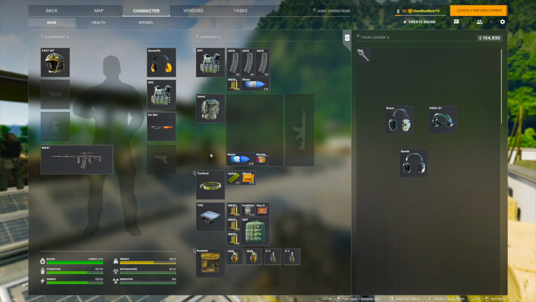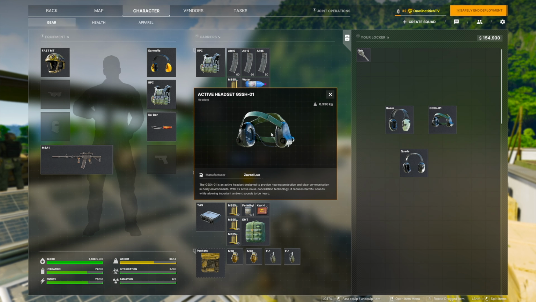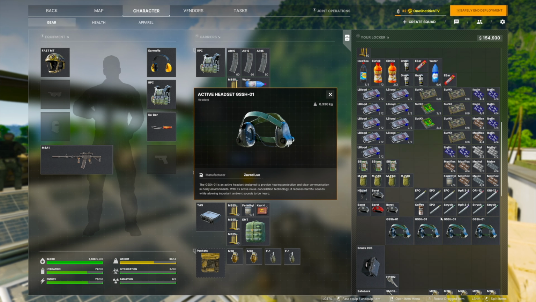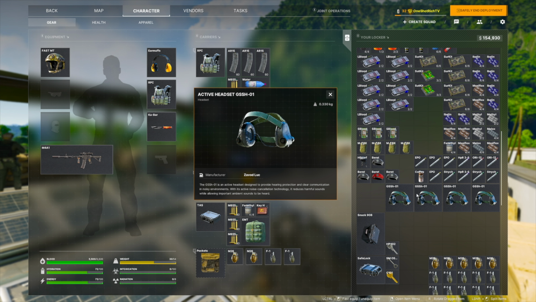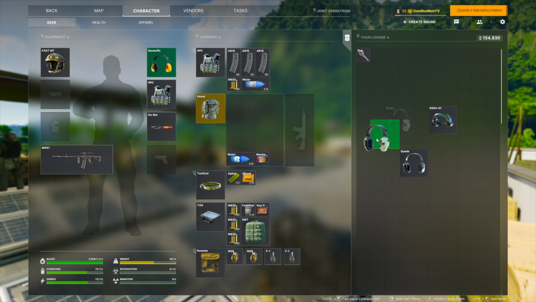This is worn by all the army personnel. So if you kill any of the army personnel around Lemang, they will most likely have this headset on. So go ahead and pick up a few of them while you're out there killing AI. And then farm on putting it in your inventory, because the benefit these give you compared to other ones is unbelievable. I personally love the GSSHs, and I think they're awesome to have on.